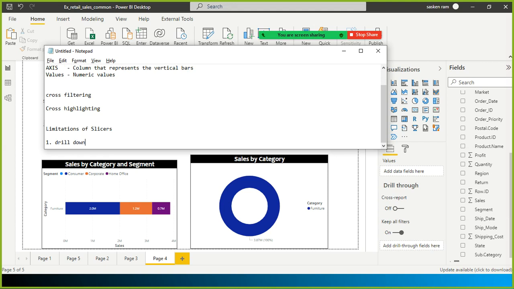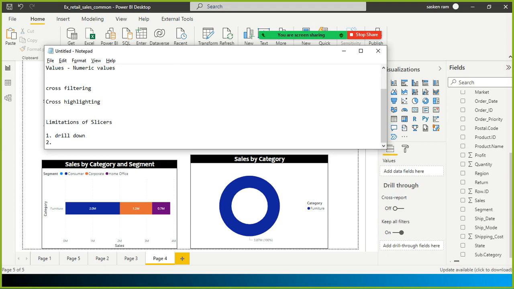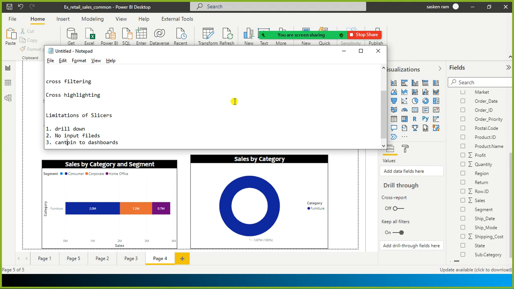We'll see what drill down is a little later. You cannot accept any input value in input fields, and based on which you cannot do anything. And you cannot pin this to dashboards.